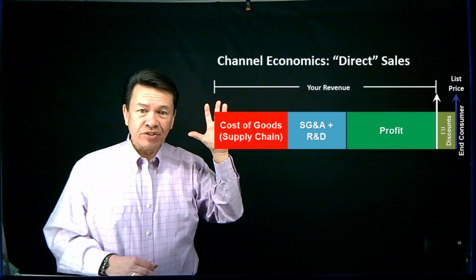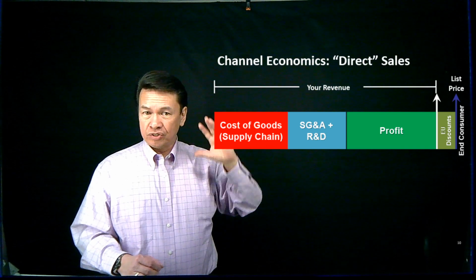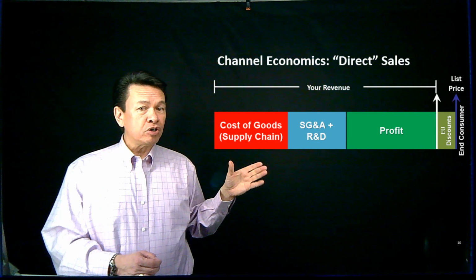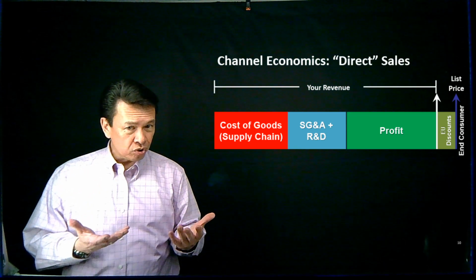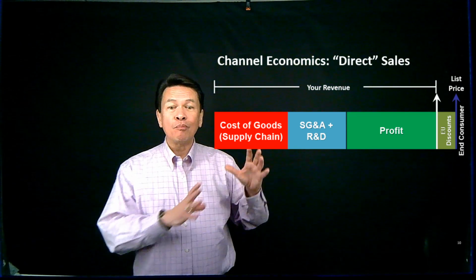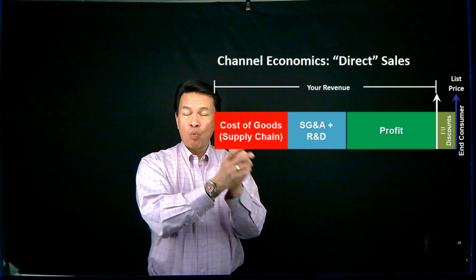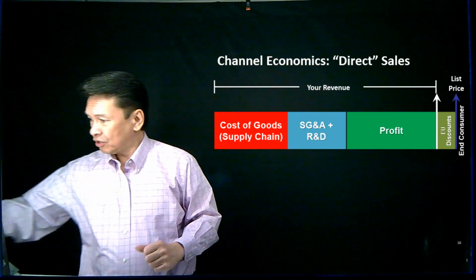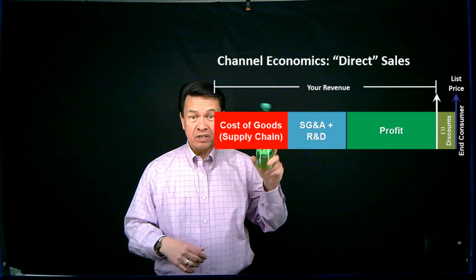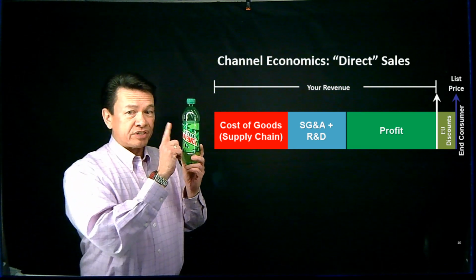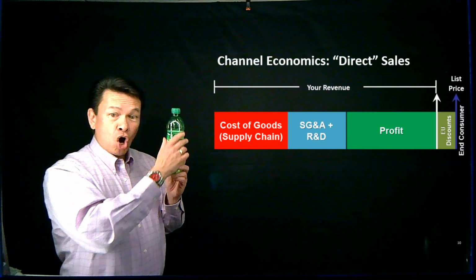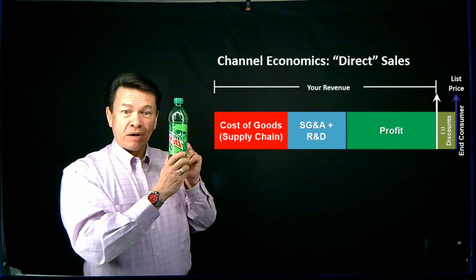So a couple concepts here. First one is the cost of goods. This is an important concept to know because people are going to ask you, hey, what's your COGS, or what's your cost of goods sold look like, okay? And what that is, is how much does it take to make one of my products, okay? So for instance, I'll go use my trusty Mountain Dew. If I'm the maker of Mountain Dew, my cost of goods sold is how much does it cost to create one Mountain Dew, okay?